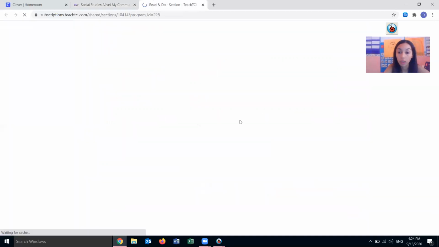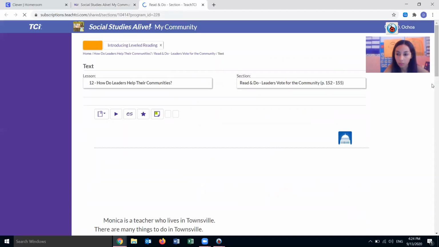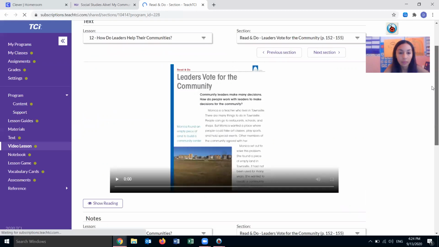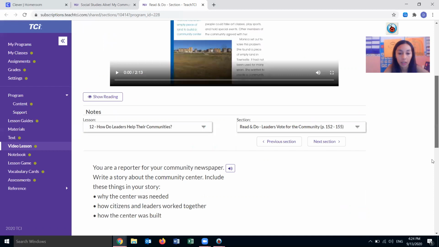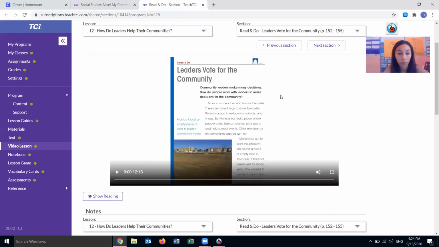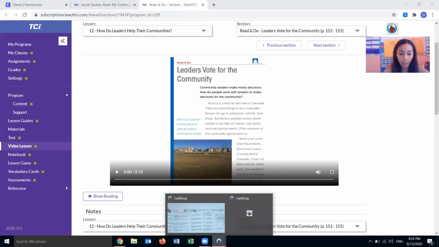You can either read it on your own, or you can have it read to you. You just push play and it'll play it for you. So it'll read it to you. And then you can just, again, write a short summary about the key details and most important pieces you find from that reading. So that is it for our homework today.